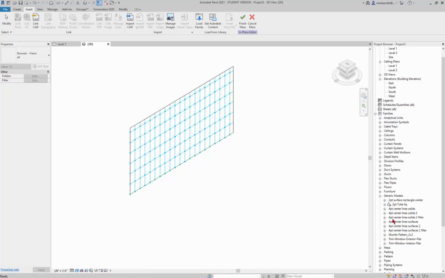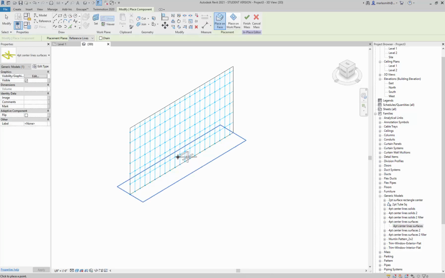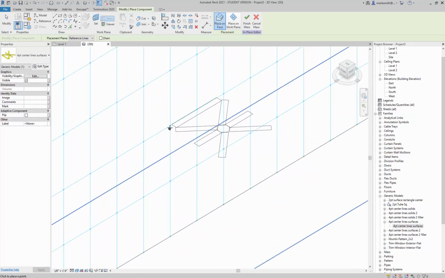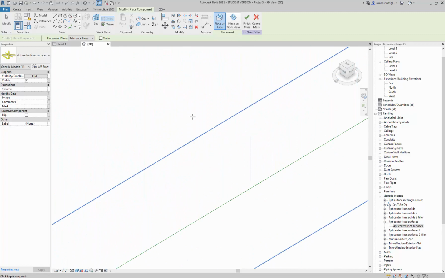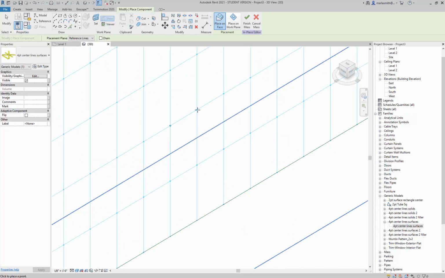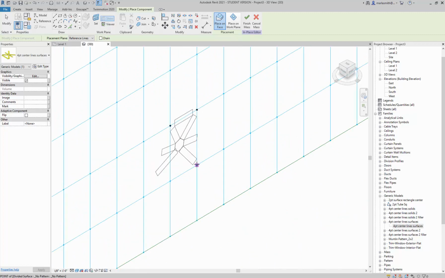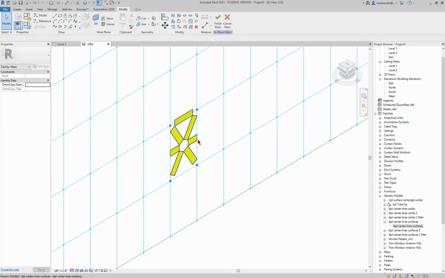So you'll see all these 4 points. So there's a surfaced one and a solid one. So I'm going to do the surfaced one first. So I'll pull out just the 4 point center line surfaces, and I'm going to drag this guy in. And they're going to want to place clockwise from the top left. So I'm just going to come in and 1, 2, 3, 4, right? So it'll place that guy in. And this is the one that has a line.